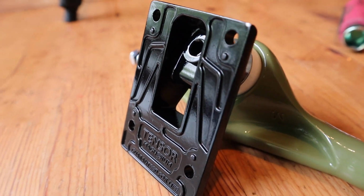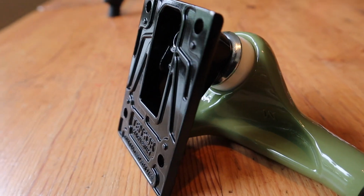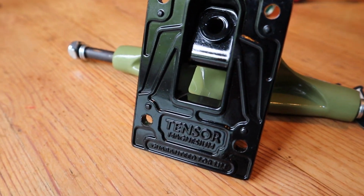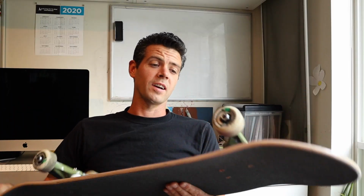Check this out. They got little nubs so that when you put your board on and screw it down, it doesn't wiggle around as much. That's kinda cool. But yeah, missing a lot of material here. It kinda has a circuit board look. Pretty tech. All right, so I just got these set up, and yeah, this is almost laughably light.